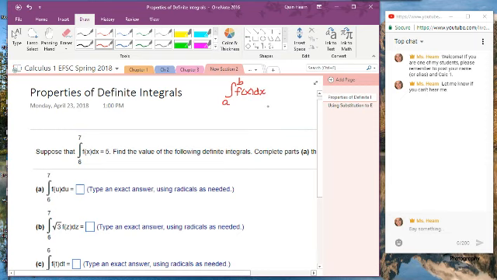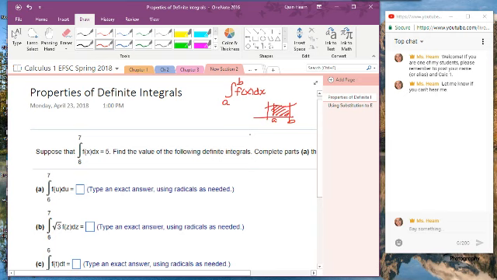long as that function is a positive function, maybe it looks something like this. We learned that on the interval from a to b, this definite integral of the function represents the positive area under the curve, between the curve and the x-axis. And then we expand on it from there. But there are certain properties that these integrals have that will allow us to work a problem like this one.